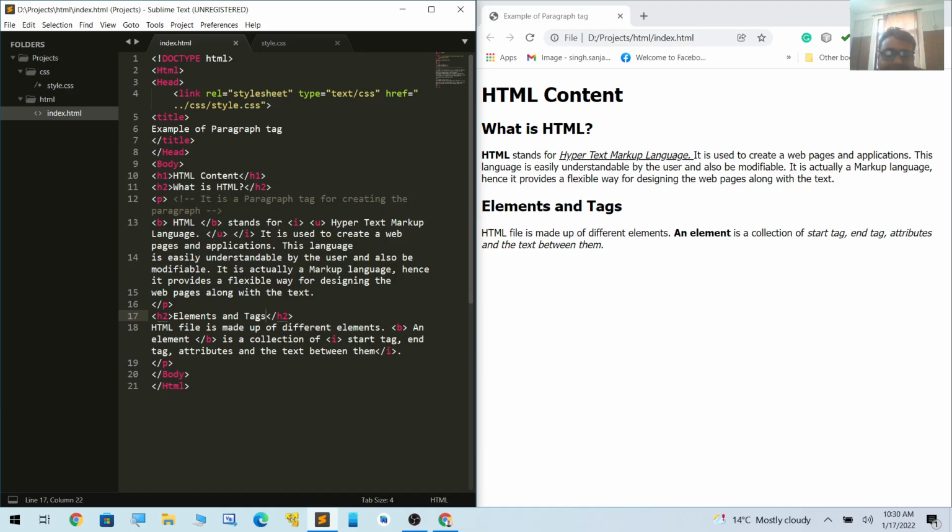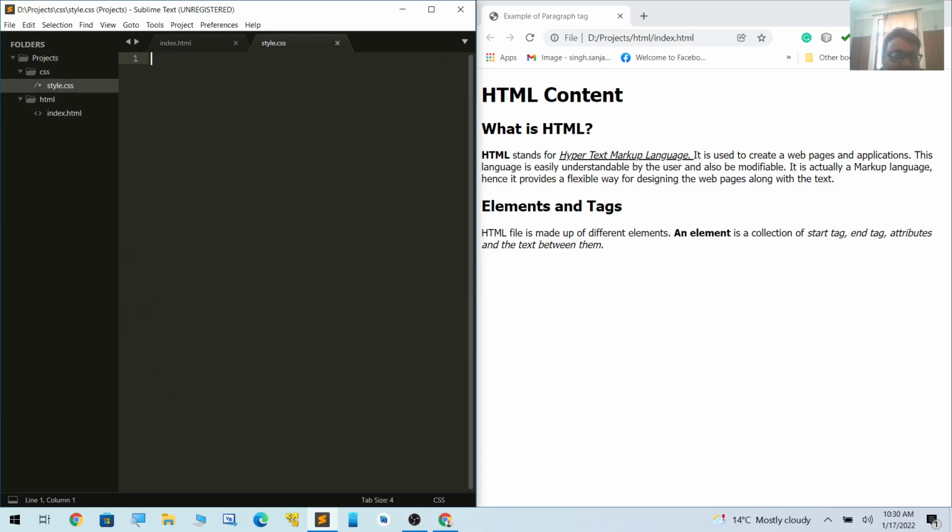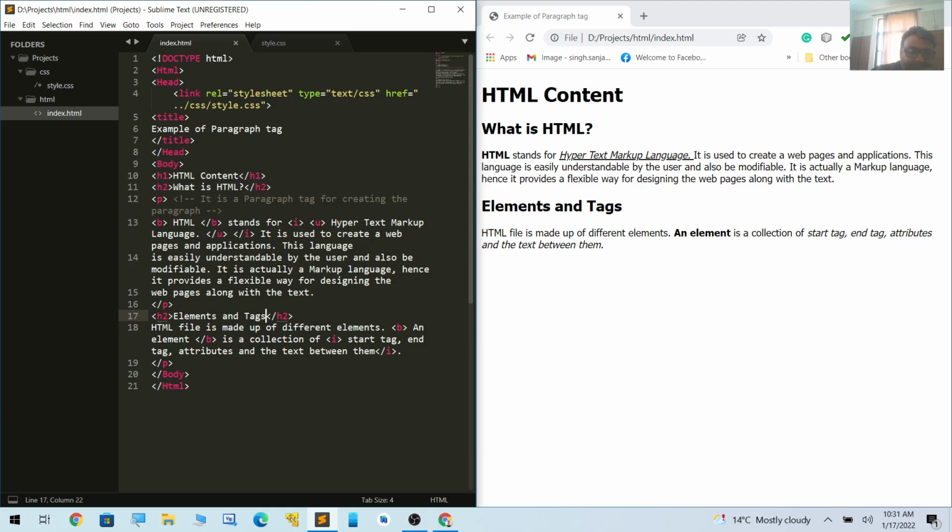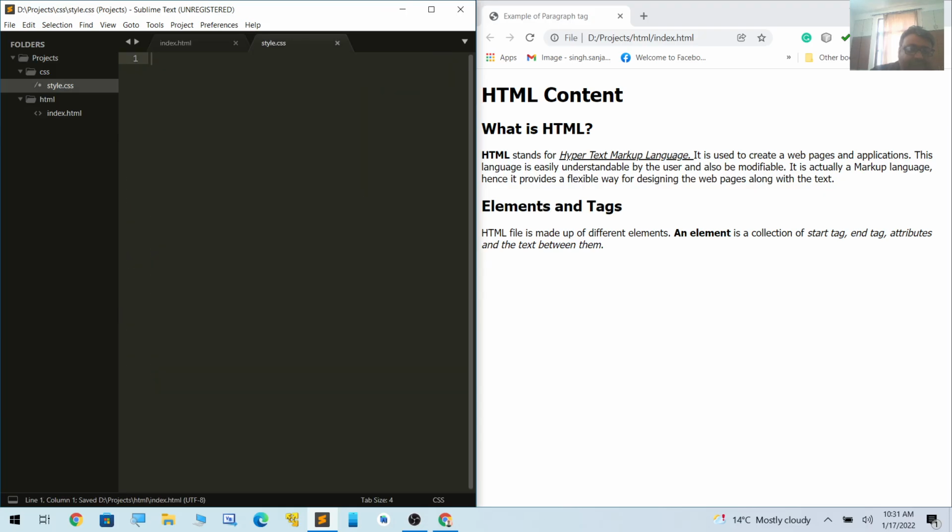First, I would like to say that whenever I'm talking about an H1 heading 1, H2, there are two H2s, heading 2. So I would like to set all the headings of the second type to red color. I have already linked this CSS file. You can look here, the href is css/style.css. Everything is connected. I just need to add the code here and test it there.